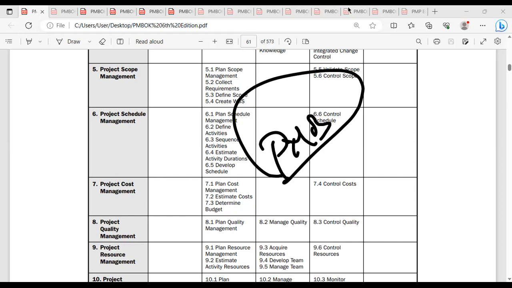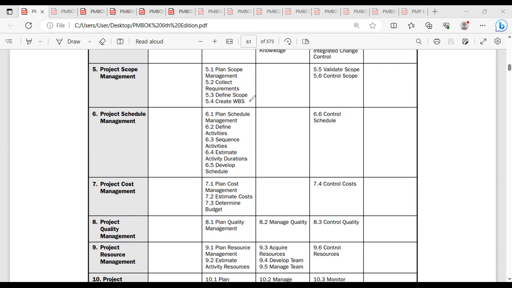So your scope management plan is not your scope baseline. Scope management plan is a mother document that will help you how to establish the scope baseline. To establish the scope baseline, what are the processes you need to undergo? Your schedule management plan is your mother document. It's not your schedule baseline. It will be giving you the guidance and guidelines on how to establish a schedule baseline. So establishment is happening in develop schedule, but you need to go through all these processes to establish this.